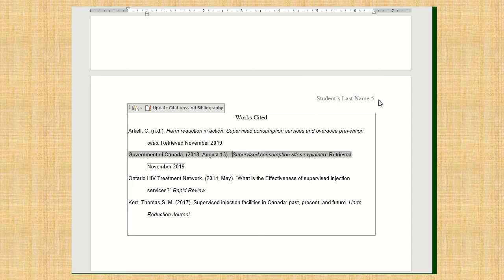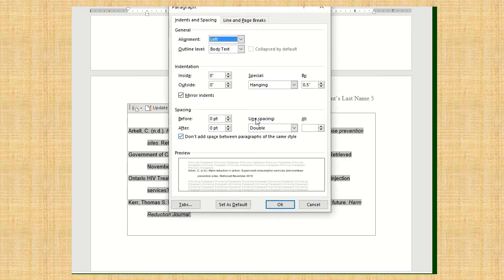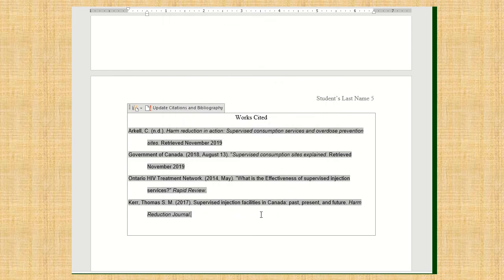In this case, it's their fifth page. Make sure you title it Works Cited. It's plural. Capitalize W, capitalize C, enter. Make sure each entry on your works cited page has what's called a hanging indent, right? This space right here, this space right here, this space right here. In order to do so, you highlight everything, you right click, go to paragraph, go to special. You have none, you have first line, you have hanging. Hit hanging, and then hit OK. It'll give it a hanging indent.